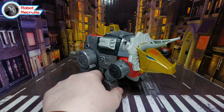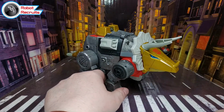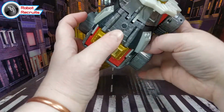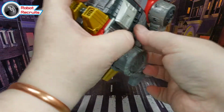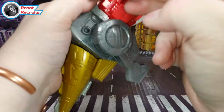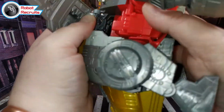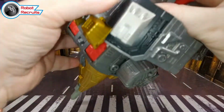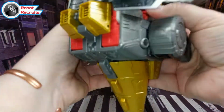Yeah, he's pretty good. I do quite like his dino mode. My biggest bugbear with this though is the hollow horns. I'm going to have to fill these in because I just think that looks horrible. I really don't like that. Oh, yeah, this was the thing on mine as well. There's a couple of tabs that line up on the inside here. Mine just don't want to line up. I had this trouble. And when I try and line them up, there you go, look, you can see it there. When I try and line them up, they just don't want to go in. I don't know if it's just on my copy. I mean, it's alright on this side, but this side it just doesn't want to go.